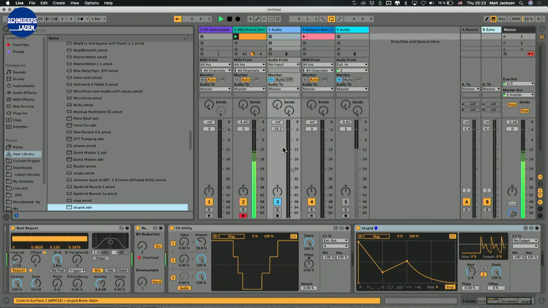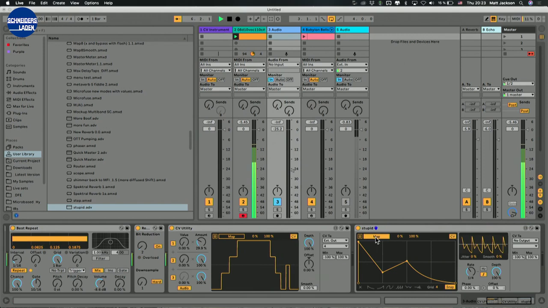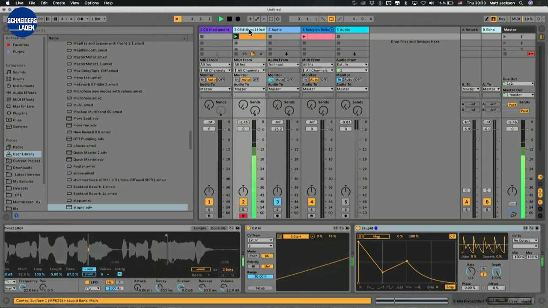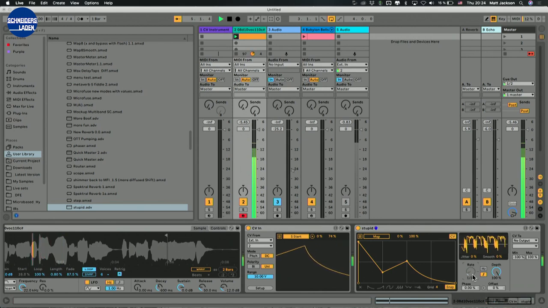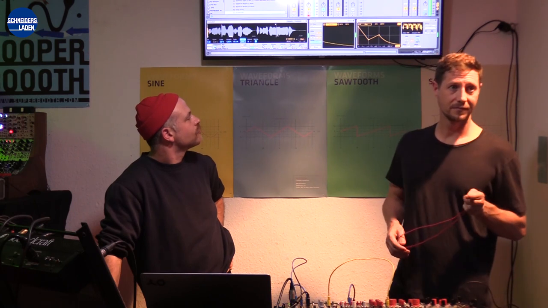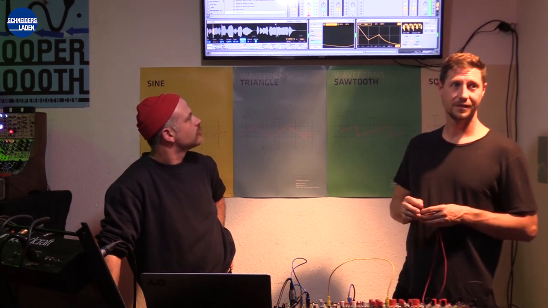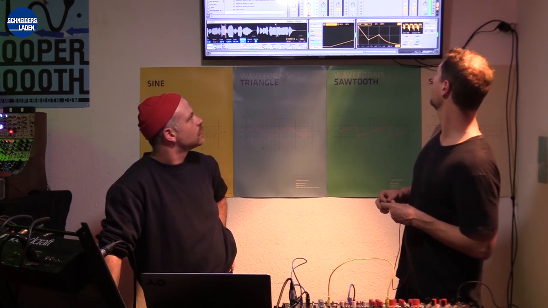And yes, you can even cross modulate. I can map this one over to the other. What other track was that on? There, now they're cross modulating. Put on the master, and I want to have a different shape. How do I do that? The master doesn't have a send.